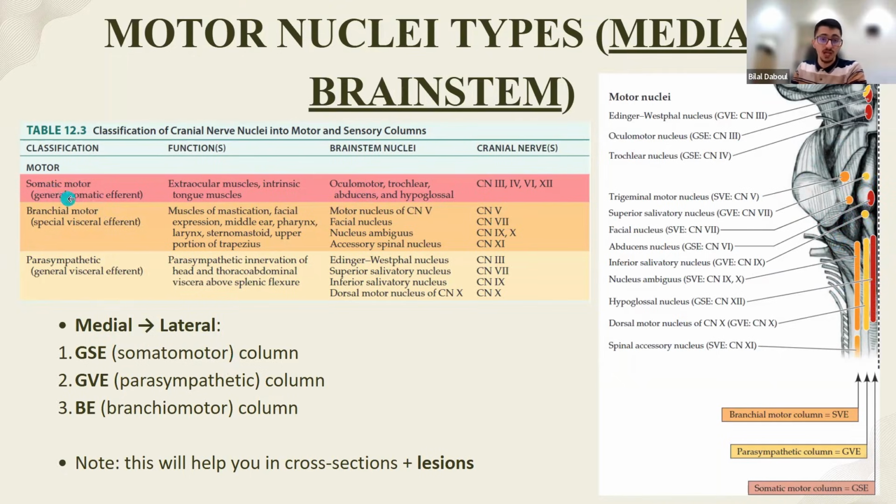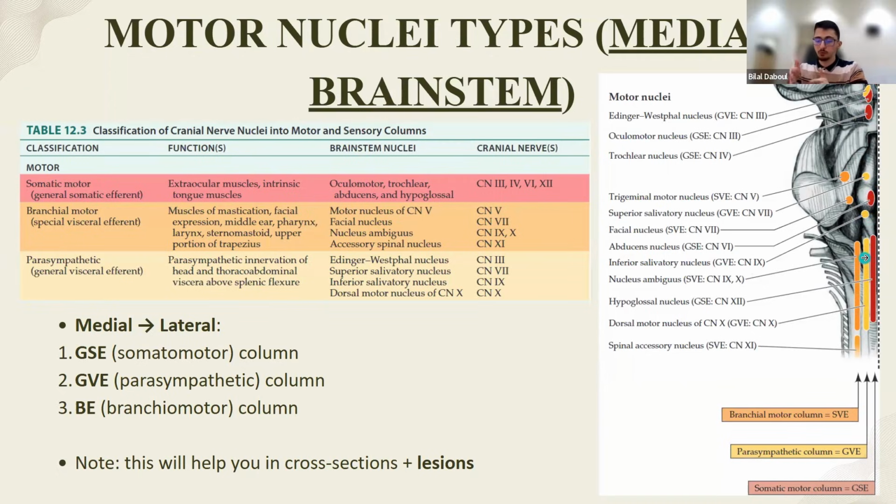Again, general somatic efferent, as we said previously, includes two muscle groups. We have the extraocular muscles, and we have the intrinsic tongue muscles. The extraocular muscles are supplied by, again, the oculomotor, the trochlear, and the abducent. If you go to the midbrain, the upper levels, we have cranial nerve 3. This red nucleus at the upper level of the midbrain would be the oculomotor nucleus. It sends out GSE fibers to supply all extraocular muscles except for LR6-SO4. Same applies for the trochlear nucleus. If you notice, it's dead center as opposed to the other nuclear columns.